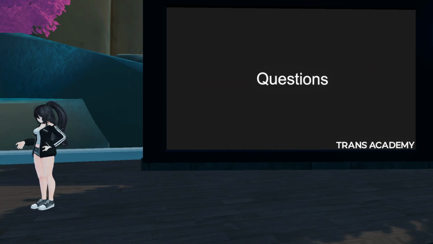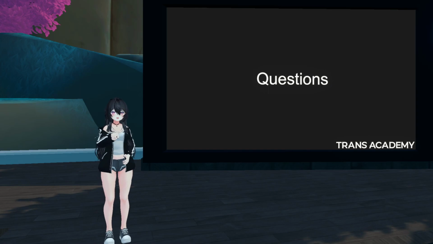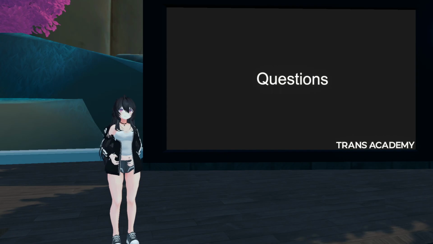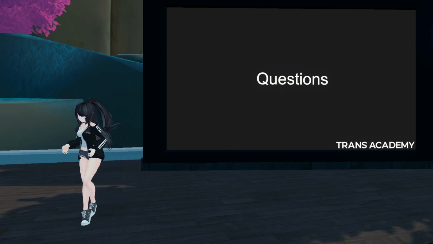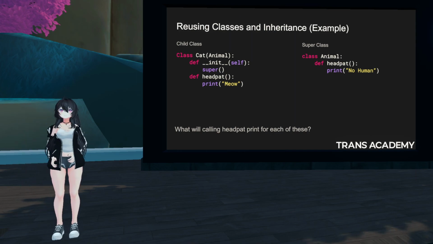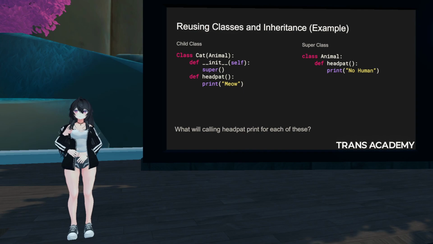I got one here. Question. Could I add on to that and make another class in cat? For example, a lion, which is under cat, and a cat, which is under animal. I might sound really dumb here, but could I still do the head pat to something under cats as a subclass?